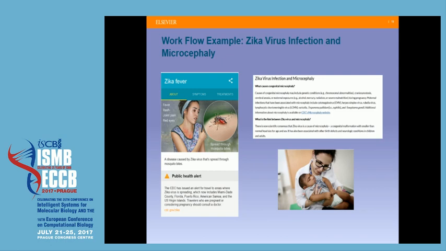So here's a model workflow. I want to give you an idea of how you can use this productively. In this particular case, we were working with some collaborators on Zika virus infection and microcephaly. As you're familiar, the Zika virus causes microcephaly. So the question is, in neonates, why would it cause microcephaly? Because there are certainly other kinds of viral encephalopathies that don't present with that phenotype. So the question was, what could possibly be going on there?